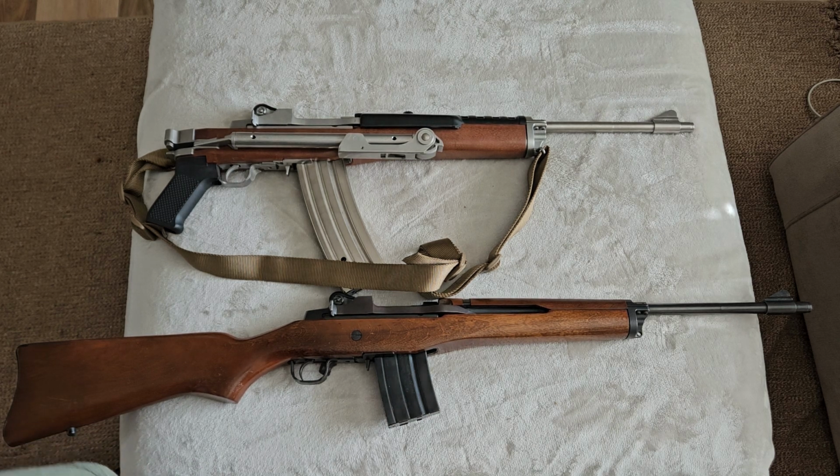Very well built. Now, one of the downfalls to these is the AR market is so flooded now, and they're so easy to put together. You can buy about 2 ARs for what you can get a Mini 14 for. So they're a little bit higher priced, but it's a little bit higher quality made weapon than an AR. You know, it's just not slapped together or anything like that.